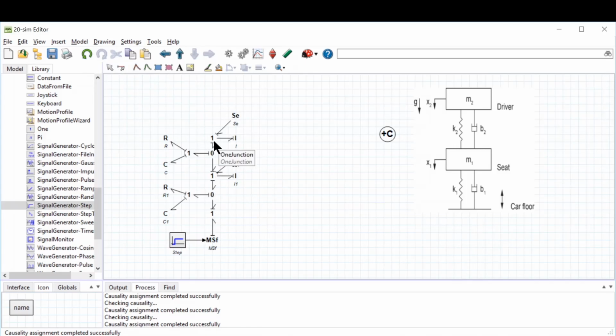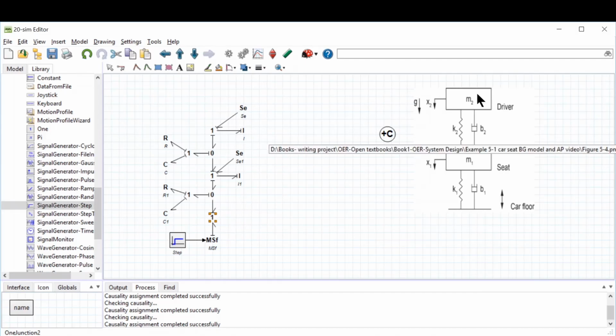Sometimes maybe you have to move things a little bit to create some room for the bonds to be more visible, and that is fine. Especially when you have a big model, then this layout or architecture of your bond graph becomes more important. This model is relatively simple, 2 degrees of freedom, so we are good.